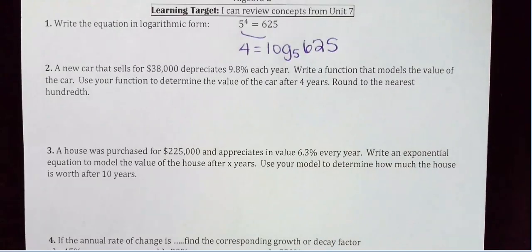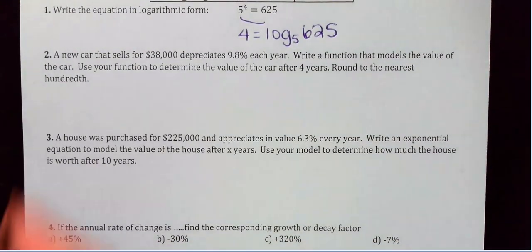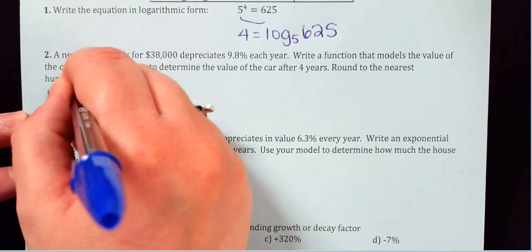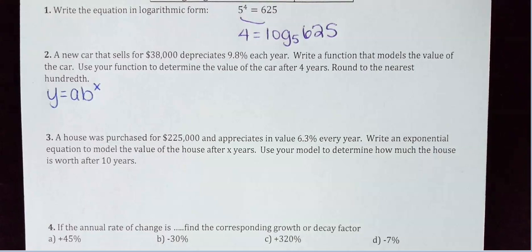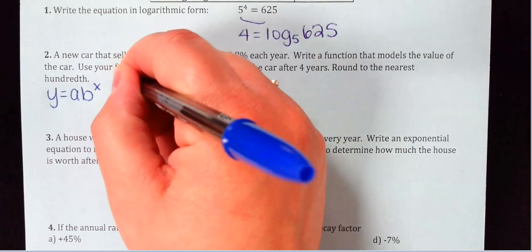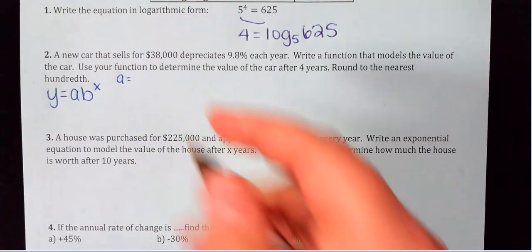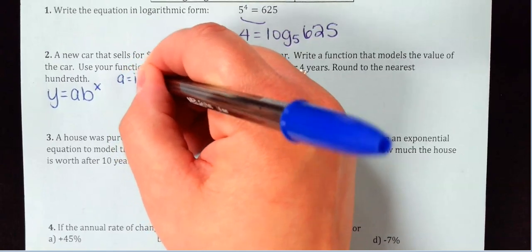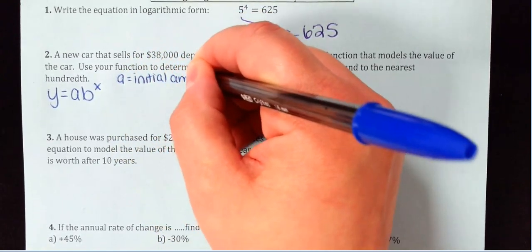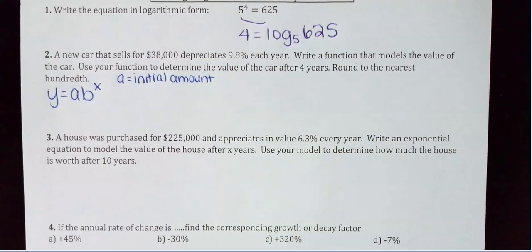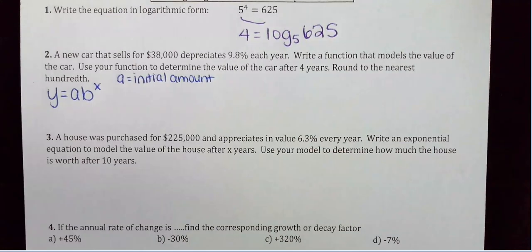Okay, now the next 2 problems go with the same general equation. So I'm just going to write this really quick, but this would go for 2 and 3 here. So you have this, this is called a general exponential. So I'm just going to write out what these mean real quick. And this would maybe change the topic, if that makes sense, based on what you're looking at. But A should be your initial amount or your starting amount, or maybe if you have a population, how many people you start with. If you're working with money, how much money you start with. So it could be different things, but it's the initial starting value or starting amount.